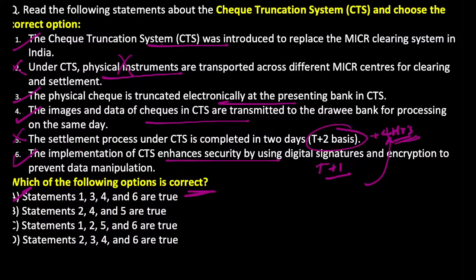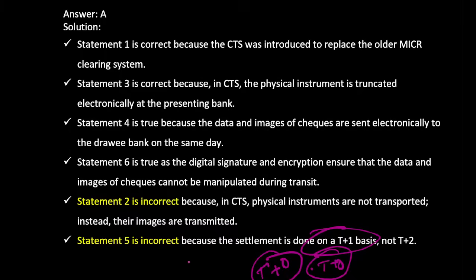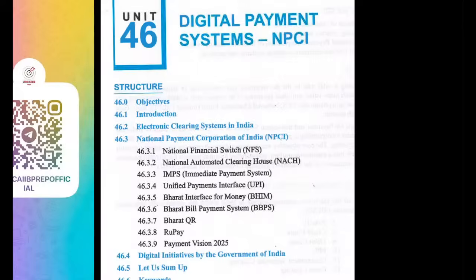What is the new timing of CTS clearing, guys? How much? 4 hours. It is announced as 4 but not credited. It is mostly 1 day, right? Indra ma'am experienced that particular one. So earlier it was T plus 1, now it is T plus 0. So we can go with this. Now it is T plus 0, same day. T plus 0 means the day of the transaction.